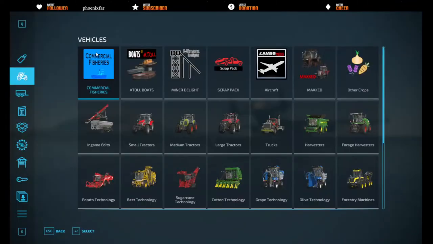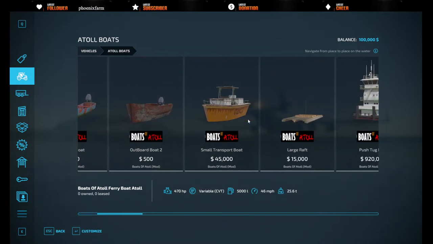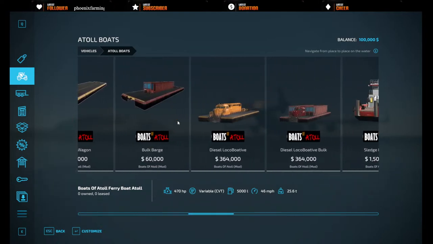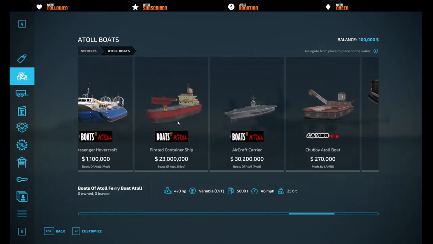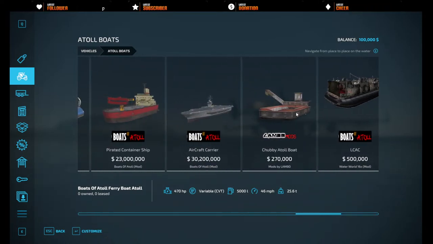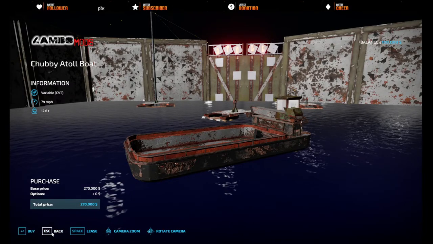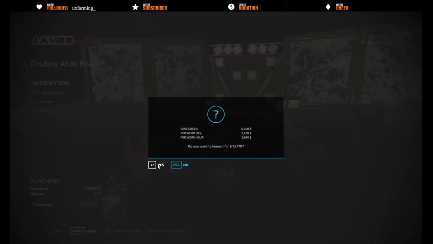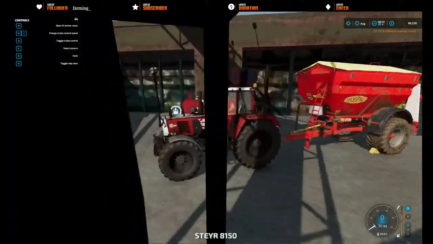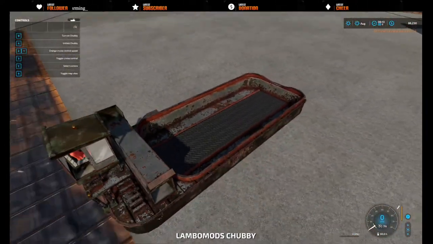So from this point, we need to do some testing. We need a boat. Let's get something that works somewhat fast. Drives fast at least, but also hauls stuff. What boat to use? Chubby's pretty fast. We're gonna buy Chubby. We do not have enough money to buy Chubby. I guess we can get some more money later on. I love my tractors. Okay, so we got Chubby here.